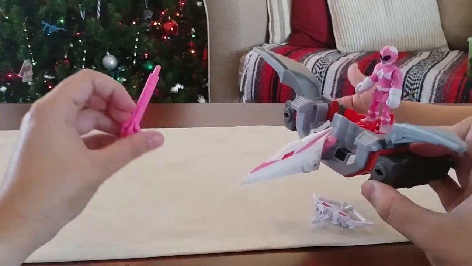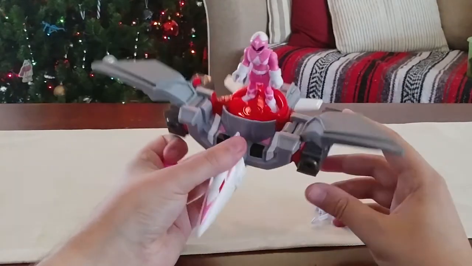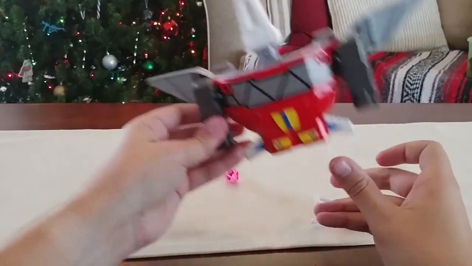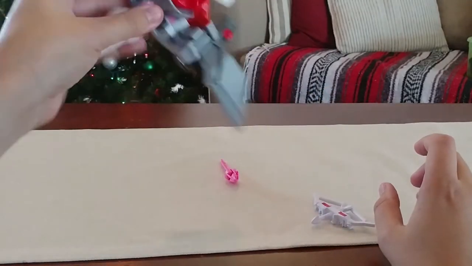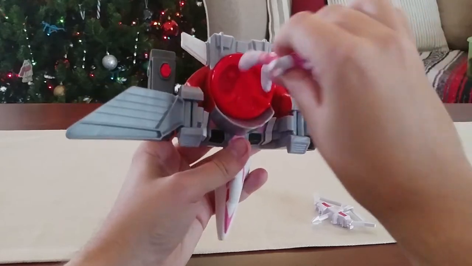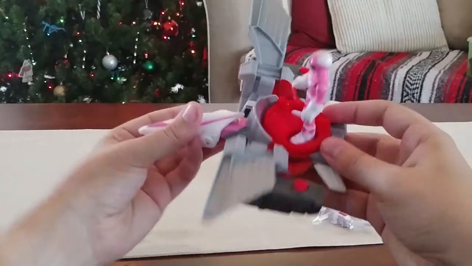And the other one... Yeah, both of them fire, right? They each have their own button. That's super cool. I'm surprised they do have that much detail on the bottom of the Zord. She does stay in there pretty nicely. They've got a little peg there for her foot on the power pad, like you're going to see with most Imaginext toys. And she sits on there pretty nicely.